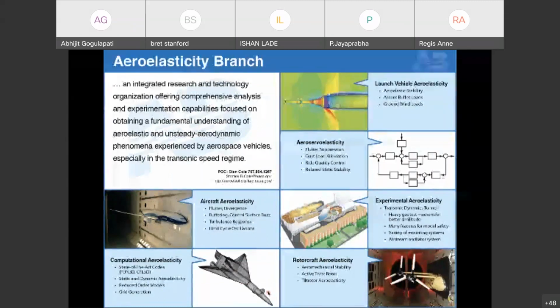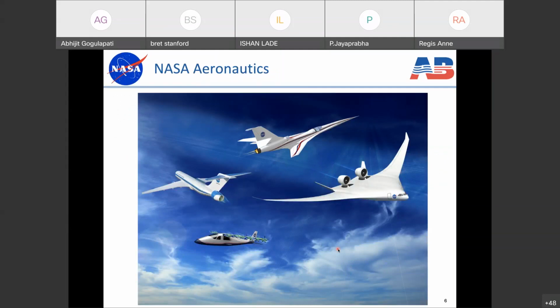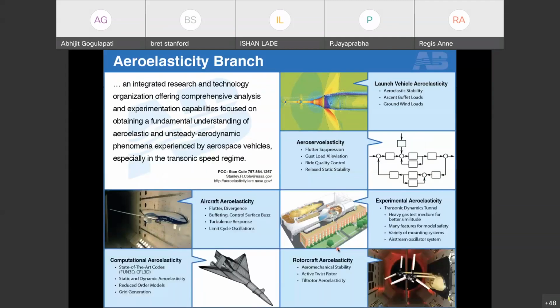So this is an overview of the branch. Historically, we're broken into 2 pieces, a numerical piece and an experimental piece. The experimental side of the branch orbits around the Transonic Dynamics Tunnel, the TDT, which is a large-scale facility for aeroelastic testing. Numerically, we do work in computational aeroelastic predictions, both low fidelity and high fidelity, and then computational aeroelastic optimization in MDO, which will be a big part of what I'll talk about today. In terms of application areas, we do work in aeronautics, looking at how we can best leverage aeroelastic physics and aeroelastic optimization for the next generation of air vehicles. And then we also do quite a bit of work in rotorcraft, and then we do some work in launch vehicles as well.